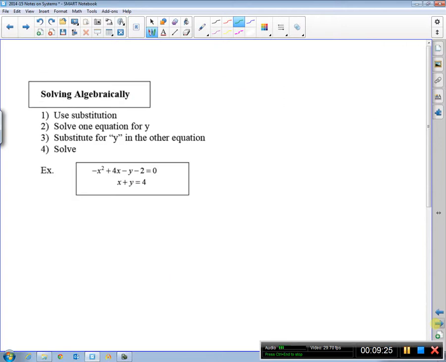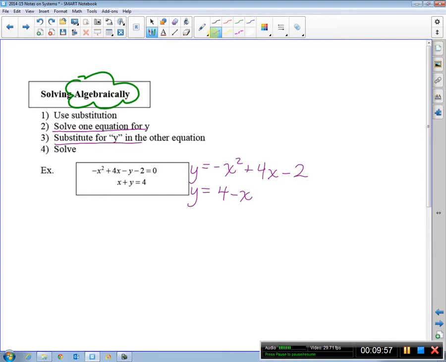All right. We're going to do that same question algebraically now. Algebraically means they want to see all the algebra involved. Well, we know for starters that these both say y equals and y equals. So we're going to solve our equations for y, and then we substitute one of them into the other. We know that if they both equal y, we can substitute by putting this into that y, or vice versa. Or you might have called that setting them equal to each other.